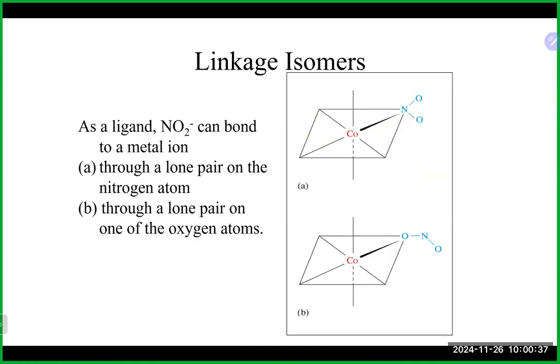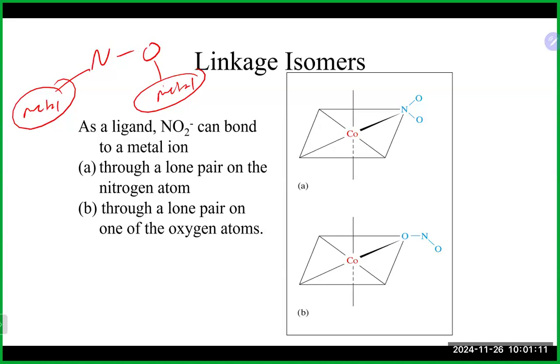Now, another type of isomer like this is known as a linkage isomer. And the linkage is pretty much what the name implies. It is how the actual ligand attaches or binds to the metal in the complex ion. Now, if we took something like nitrite, which is NO2 minus, we actually have 2 options for how this could attach. It can attach through the nitrogen to the metal, but it could also attach through the oxygen.